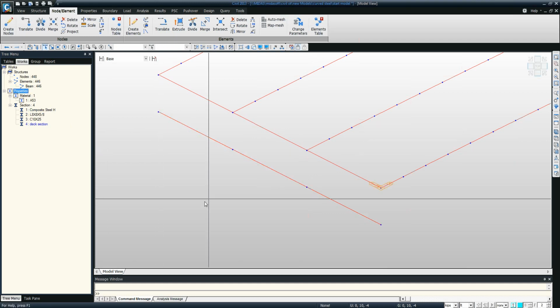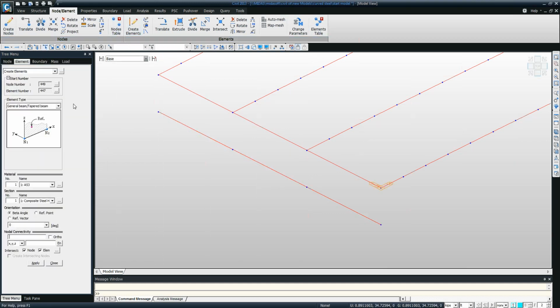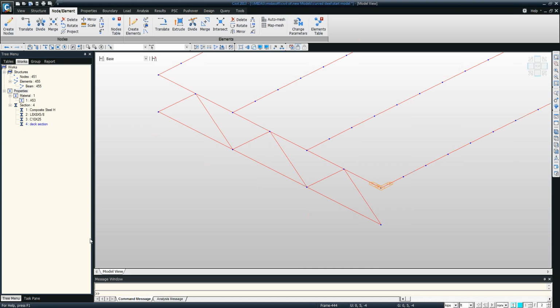So the angle section has been defined, and now I need to create more elements, the cross bracing, the K bracing. So I select the cross section and I create the bracing. Midas Civil can automatically snap onto the center of the element, so you don't have to worry about it. The span at the middle of the element can be done automatically by Midas. You are covered with it.